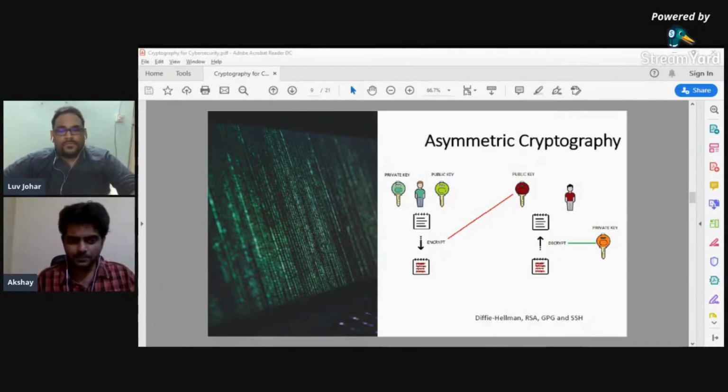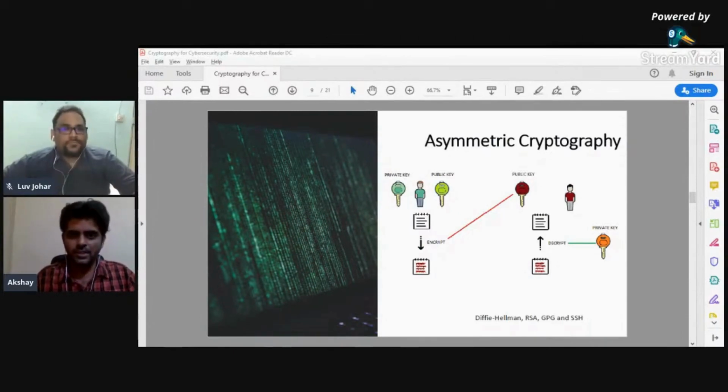The other question was from Ankush Chavan. Ankush was asking, this is what he's understanding, right? He wants to know whether his understanding is correct or not. He wants to say that symmetric encryption is used to encrypt the actual message or data, and asymmetric encryption is used to encrypt the key which is needed to be shared. Is this right?